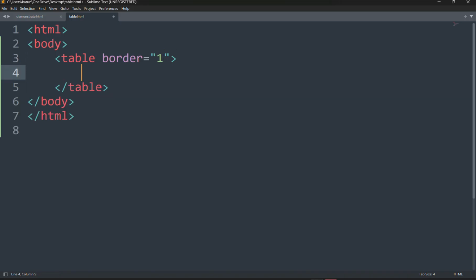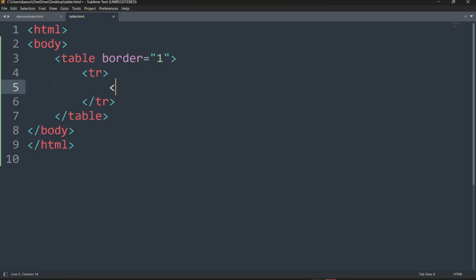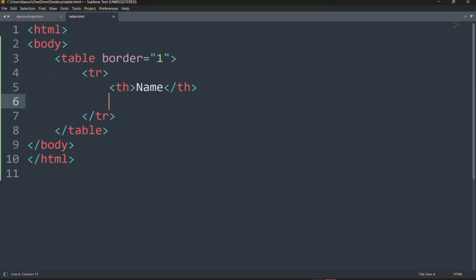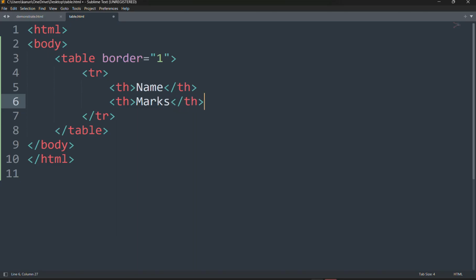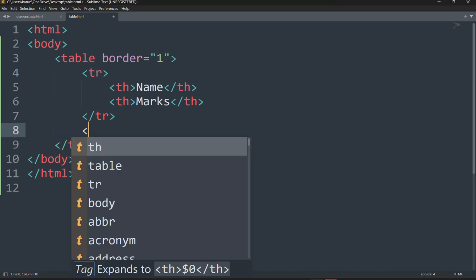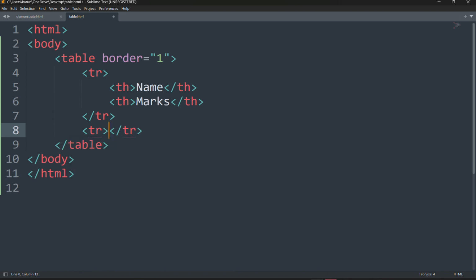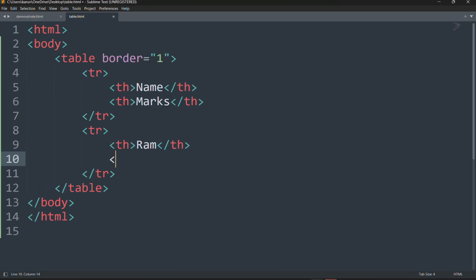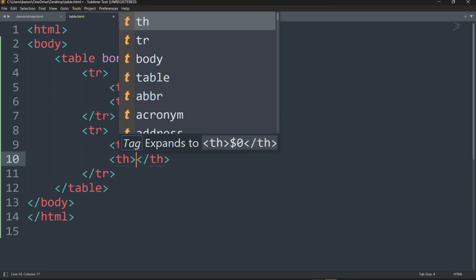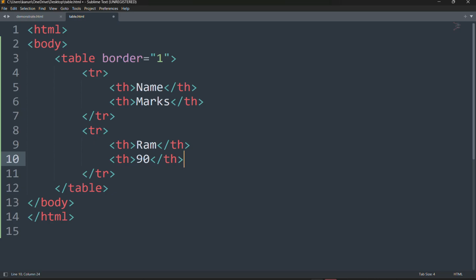And I want to have 3 rows. First I'm creating one row, tr, with the headings of the table: name and marks. Okay. Now in the second row, I just want to have the student names along with the marks. Marks are some 90, I'm taking.